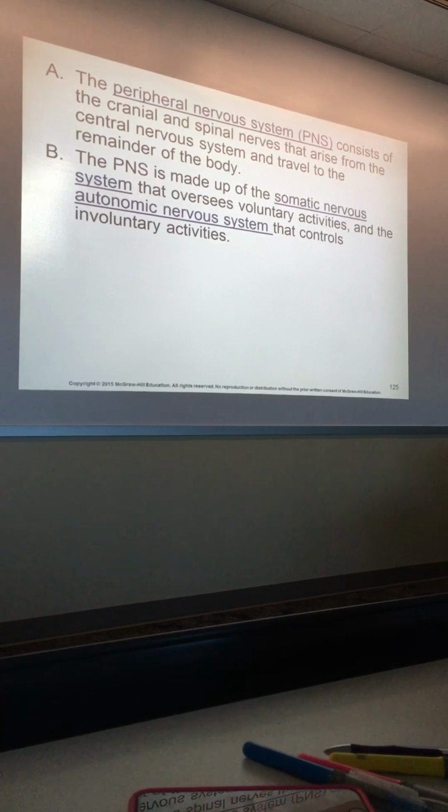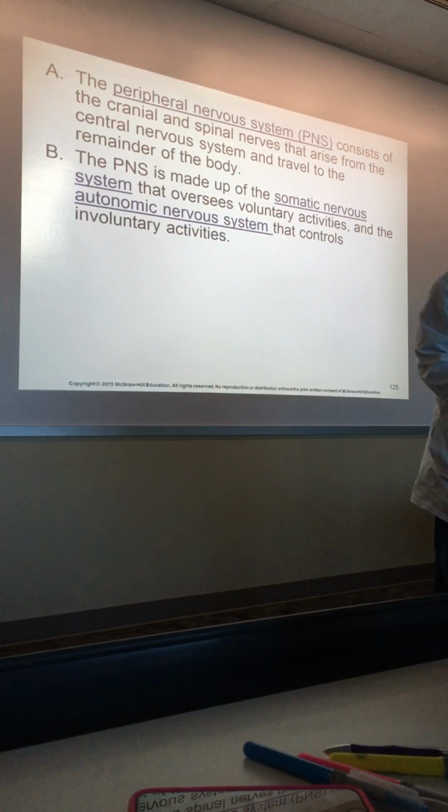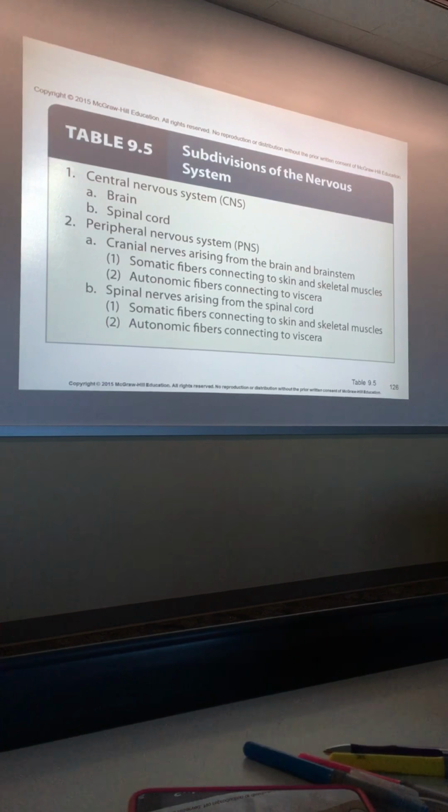We'll finally get to look at the peripheral nervous system, Mr. Gilmore. We spent all that time talking about the central nervous system because that was brain and spinal cord. But now we get to talk about the peripheral nervous system, Mr. Gilmore, that's everything else. Cranial nerves, everything else. Peripheral nerves, everything else. Spinal nerves, everything else. Accessory nerves. Mr. Gilmore, if it's not a part of the brain and spinal cord, but it's still nervous, it falls under the peripheral nervous system. That is correct. In a minute I'm gonna have my man come out and hang out with me because we'll have to go over some things called cranial nerves. You'll notice, Mr. Gilmore, they show us brain and spinal cord fall under the central nervous system. Everything else is peripheral nervous system, whether it's cranial nerves or spinal nerves.